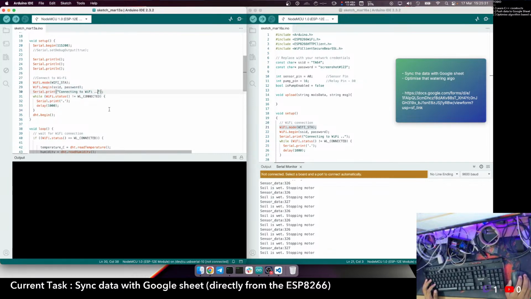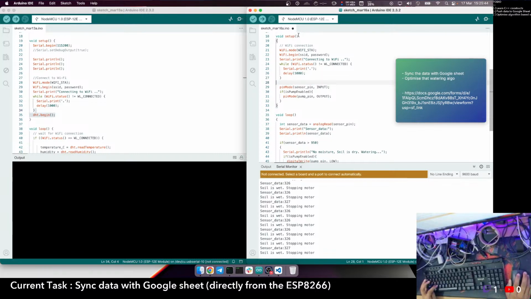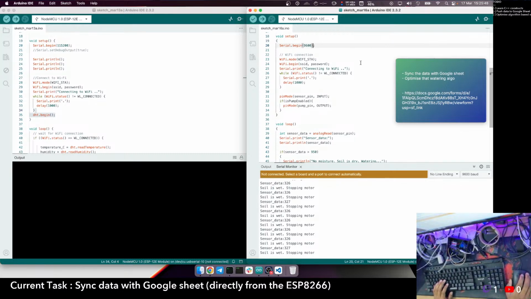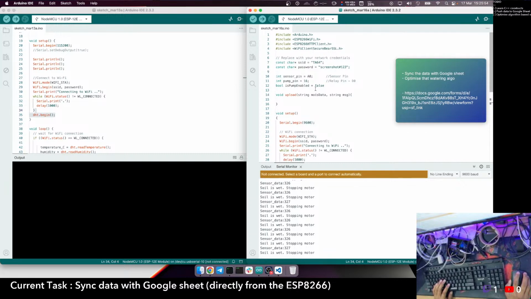Connecting to Wi-Fi. While it's not connected, we wait for 1 second until it gets connected. We don't need, connected, and then we already need to create this here. Okay. Cool.